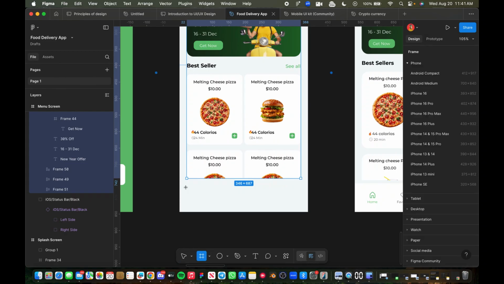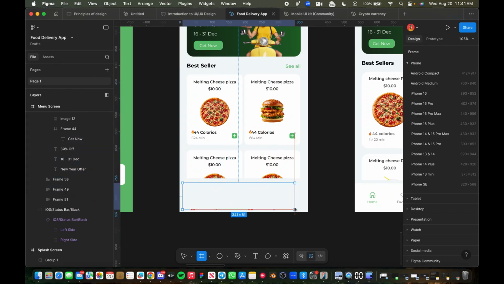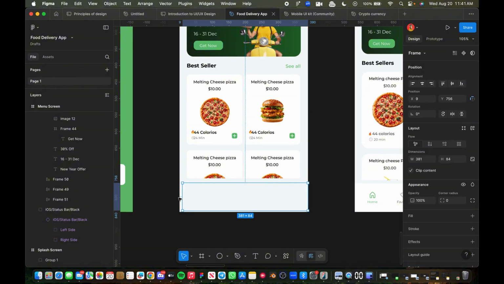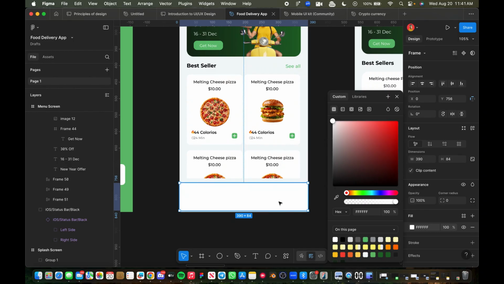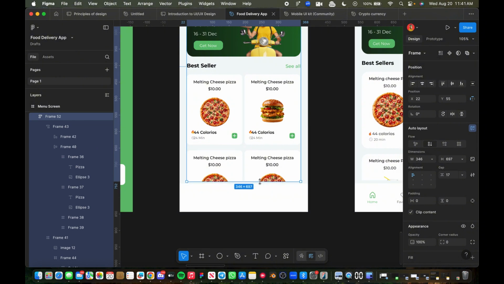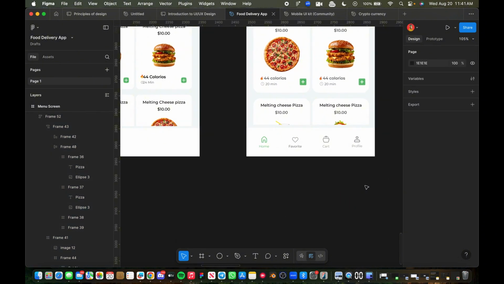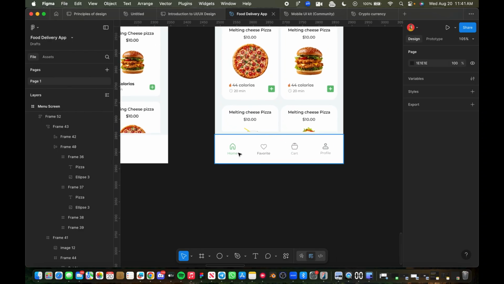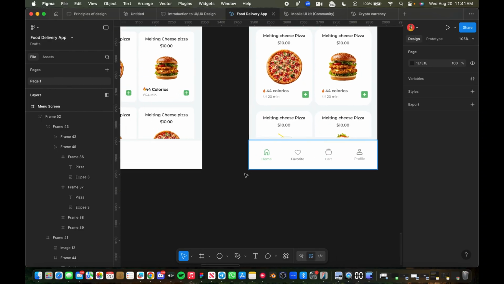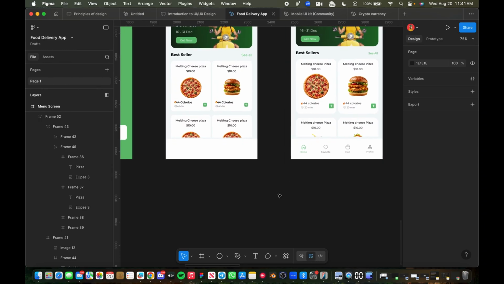So I will come here and use my shape and get our navigation bar set up. So yep, our navigation bar set up, and yep, guys. So I'll give this guy a fill, which is white, a fill of white. Then drag this guy a little. So we are trying to achieve this particular navigation bar. So we have home, we have favorite, and we have cart and profile. So let's get it done.